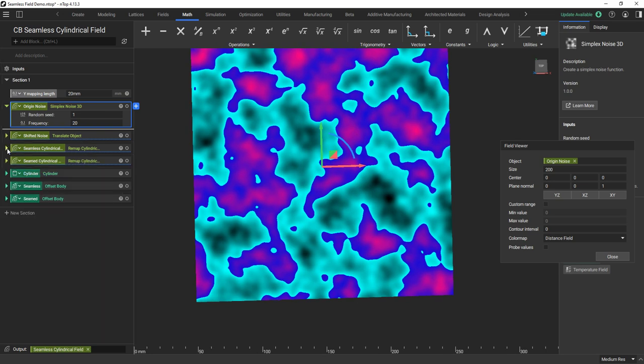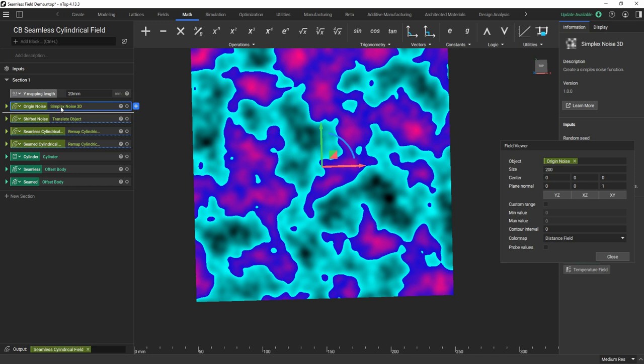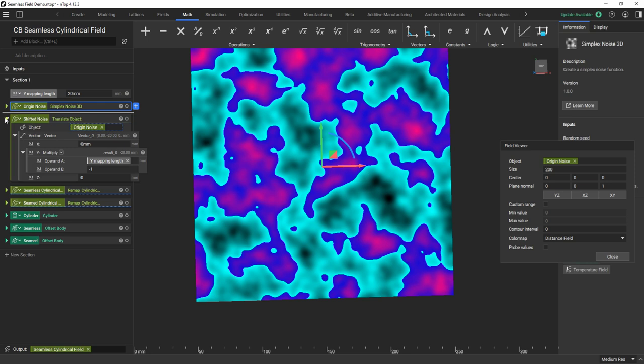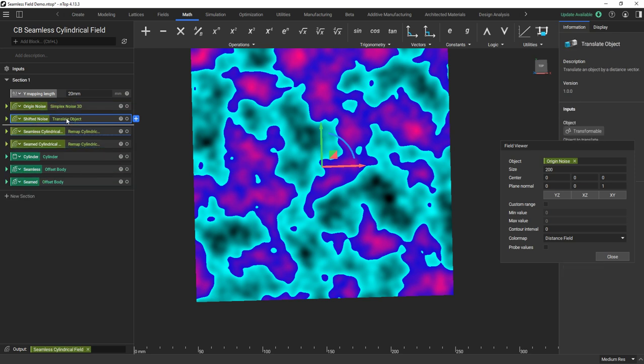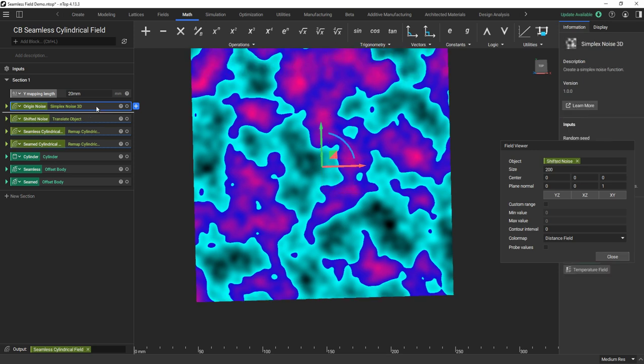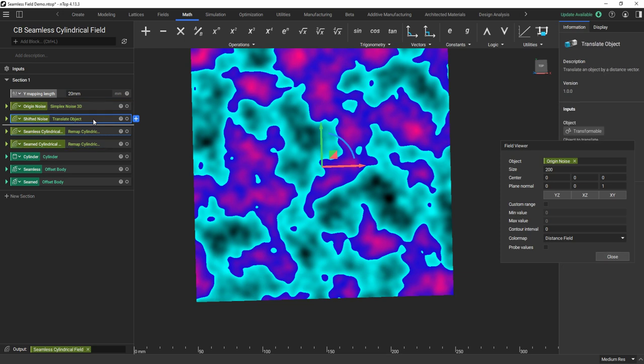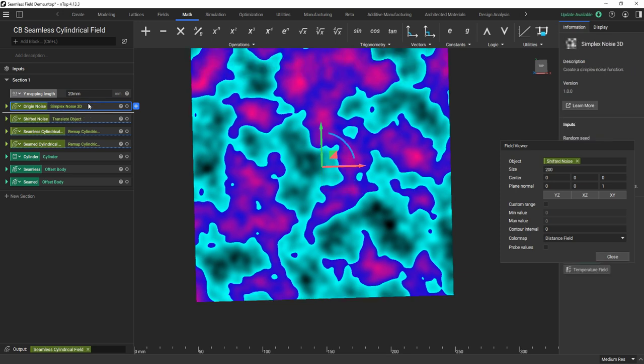So here's the trick that I came up with. Here's the origin noise, and the second block here is shifted noise. All that I've done is shift this origin noise down. You can watch that a few times: there's the origin noise, and it's shifted down 20 millimeters.